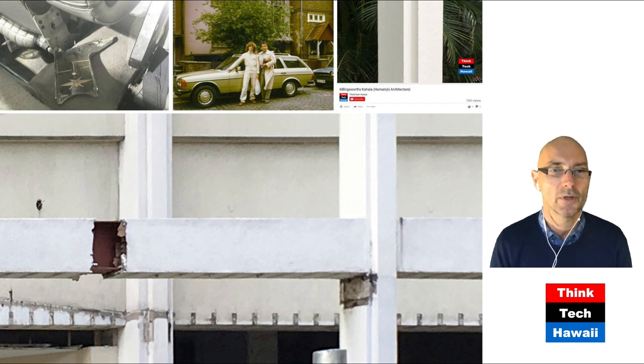And what does it have to do with the architecture? Because at the top right, you can see this is a detail from the Kahala Hilton, where it's all concrete, and they went through the effort to put this additional batten at the corner and take it off with a foam work, and it leaves this sort of negative Mesian corner. Again, that was mid-60s. And at the very bottom of this page, you can see that the construction workers took off an awning that used to be attached to the trellis structure. And so here, all of a sudden, you can see what's coming through, which is a steel structure, and it's been boarded up and plastered.